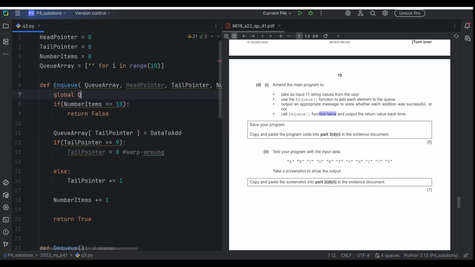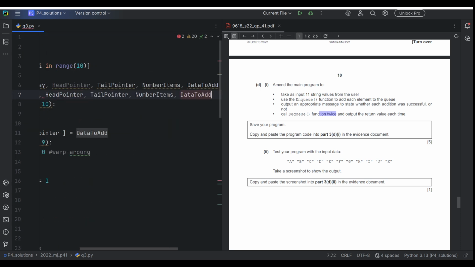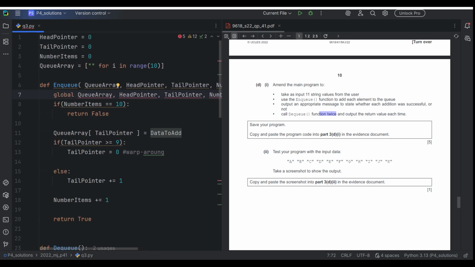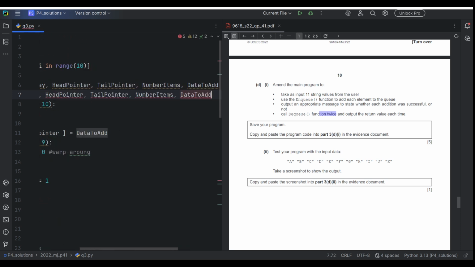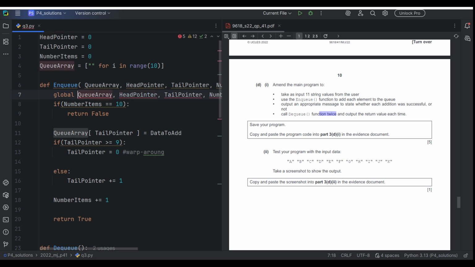And we need to access all of these variables globally: QArray, head pointer, tail pointer. Since these are clashing with the parameter names, we need to change these names so they do not overlap with the parameters. Let's call this QA. Let's call this HP.